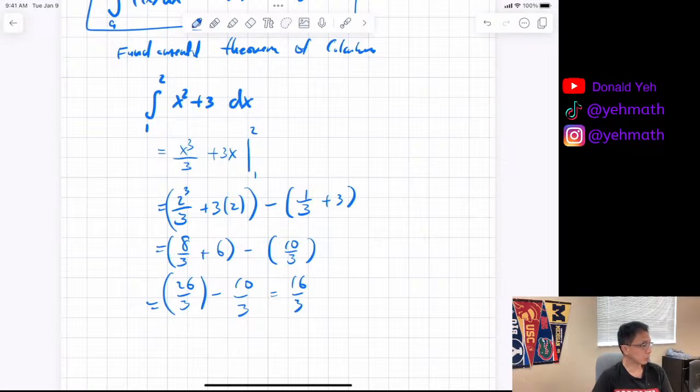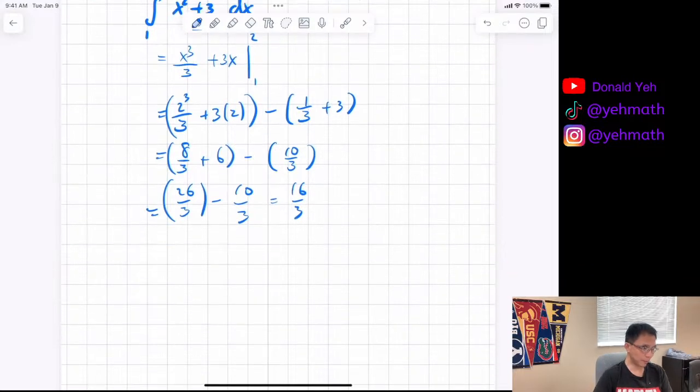Can we use the calculator on the table? No, but I'm just telling you, you can check your answer on a calculator. You can check it in decimals as well. So that's integration. So let's try this one. This is a basic one. But you said this one was hard? No, this is easy. All of this is easy.